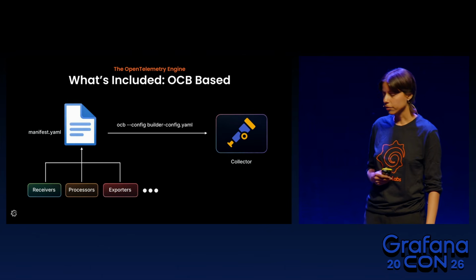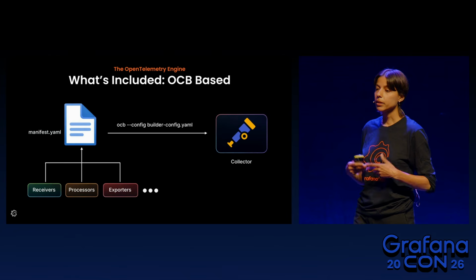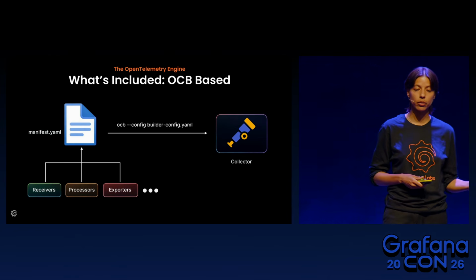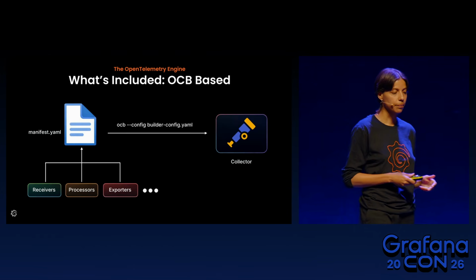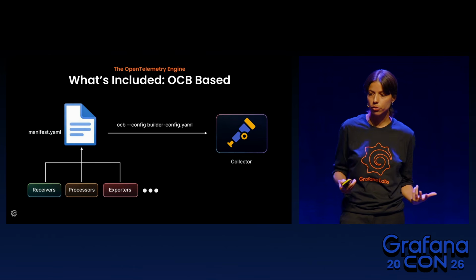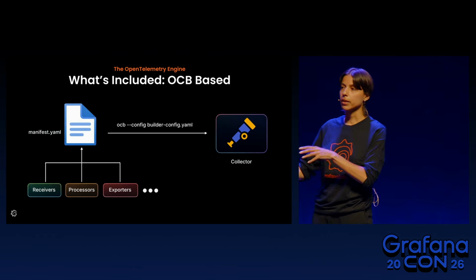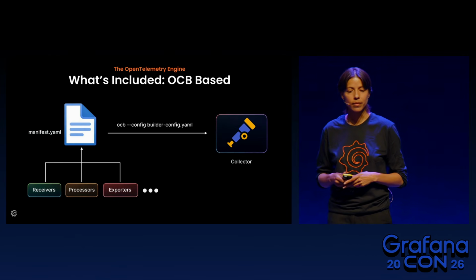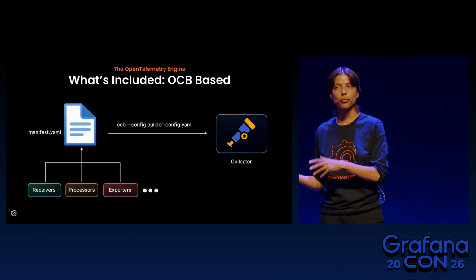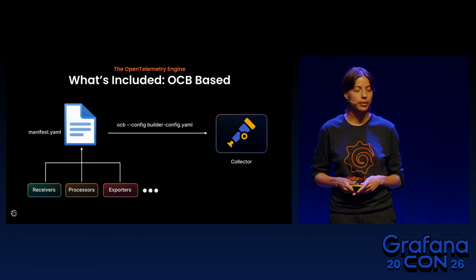And this is less of a feature and more of an architectural decision that we made. The OTel engine is based off of OCB, or the OpenTelemetry Collector Builder tool. That's a tool from upstream, and it allows us to define the components that we are going to bundle into our distribution in a declarative manifest file, and it will generate the core collector logic that's run. This is sort of the secret sauce to how we get it to be automatically native, because we're using upstream tooling, and so we automatically get upstream code into Alloy this way.